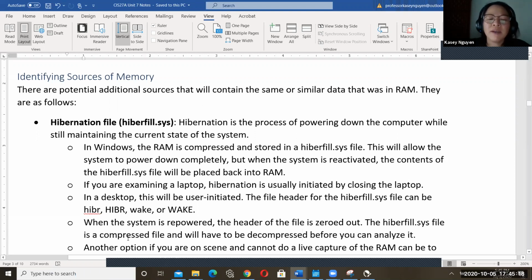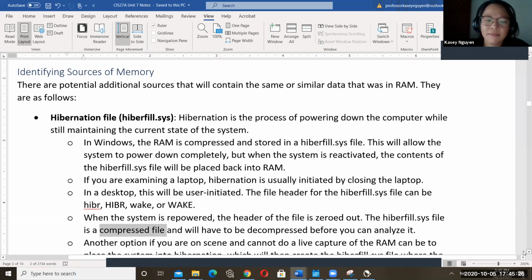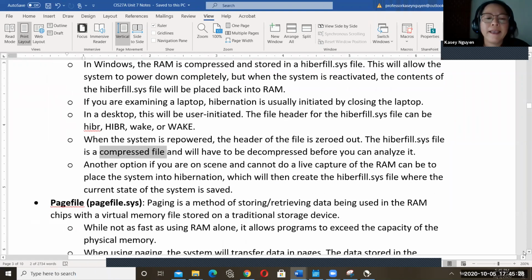Then, because it's a compressed file, it has to decompress it before it puts it back into RAM. So if you cannot do a live capture of the RAM, then you can take a look at the hibernation file for that system.